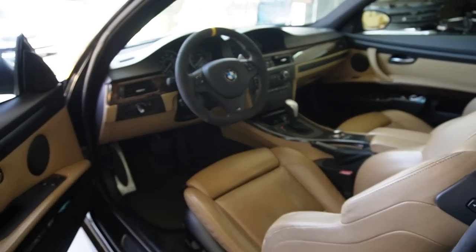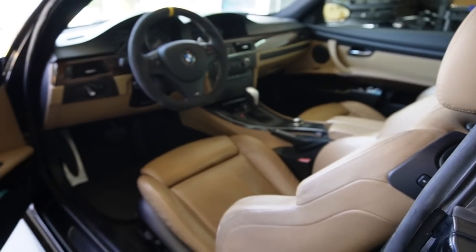I'm telling you guys, I think we went a little too hard on this build, but at the same time, by going so hard, I'm happy to say I have one of the cleanest 328s out there, and I think that's a win in my books. I mean, especially considering everything has been pretty much a budget build on this car.